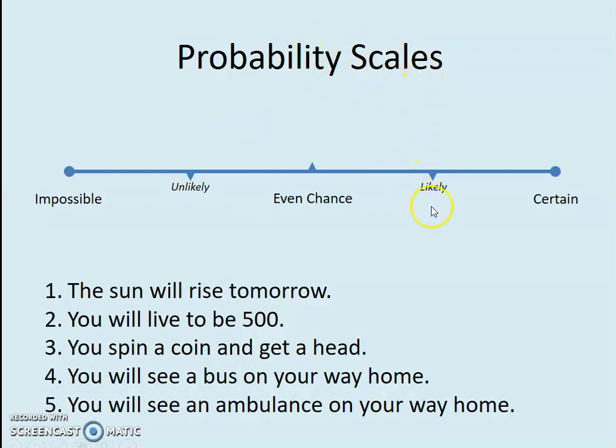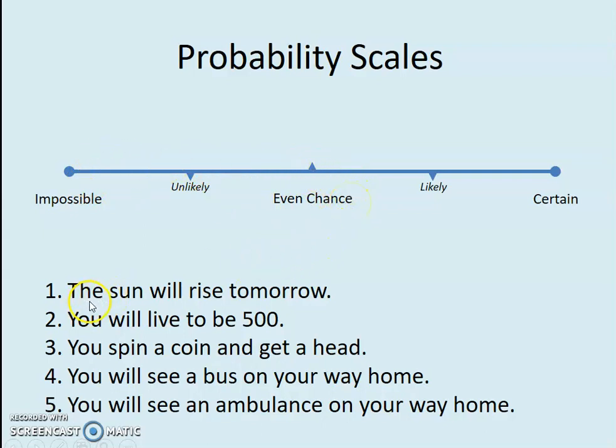If something is more likely to happen, that means it is having a probability which is more than even, then we call it likely. The probability of some likely event is between 0.5 and 1 or 50% and 100% or 1 by 2 and 1. Now, unlikely is something which has very less chance of occurrence. That is very low probability. It is between 0 and 50% or 0 and 0.5 or 0 and 1 by 2.